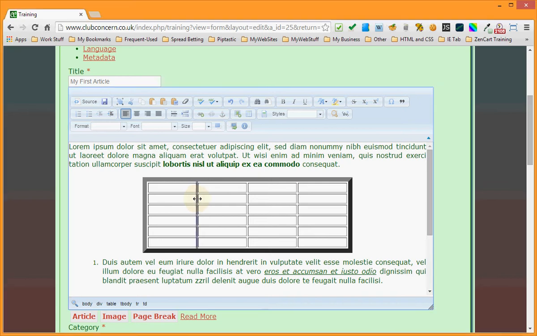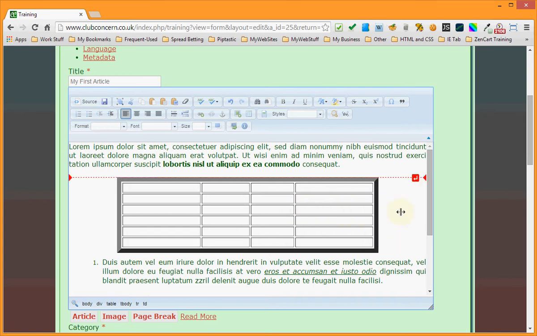If I click and I hold and I drag it, I will change the size of the cells. Now you will notice that it does not change the outside dimensions of the table itself. If you want to do that, of course, you go to the edge and you drag that. Now you can see it has changed the whole table as well.